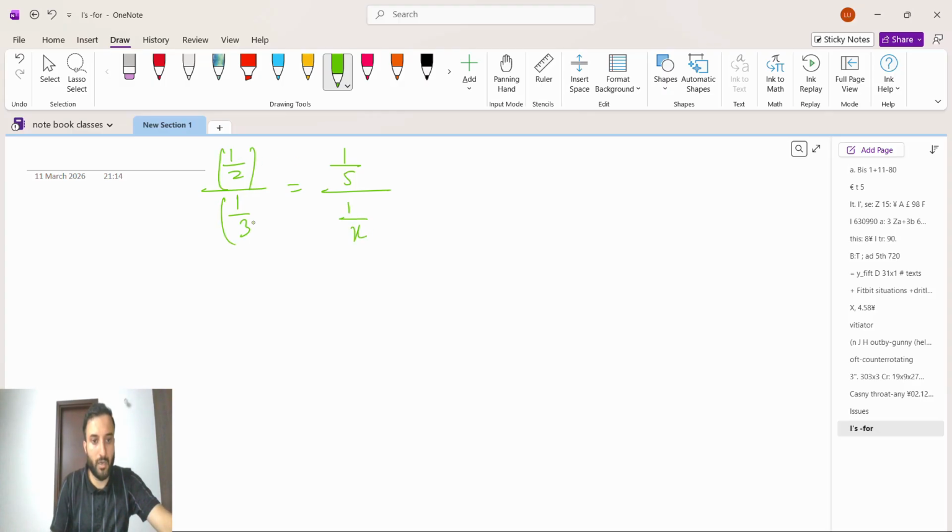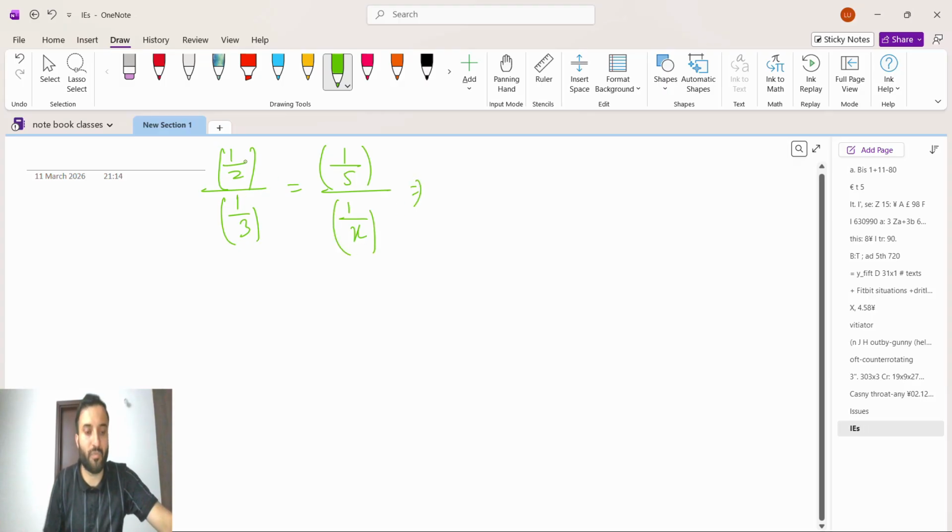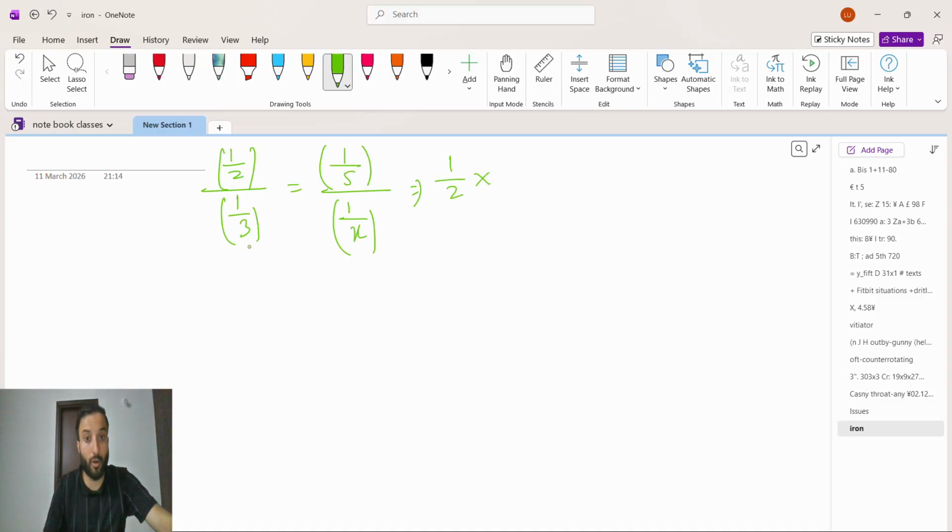So we know how to solve this. When both numerator and denominator are fractions, we will write the numerator as it is. We'll change the divide sign to multiply sign, and the denominator will become reciprocal. So 1 by 3 means 3 by 1. So same here, numerator and denominator in reciprocal. We'll write the numerator as it is. We will change the divide sign to multiply, and the denominator will become reciprocal. So 3 by 2 equals 1 into x, x by 5, 1 by 5.